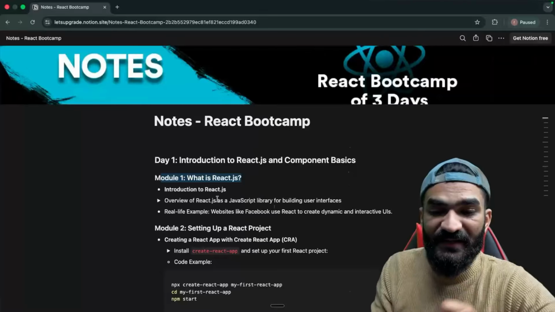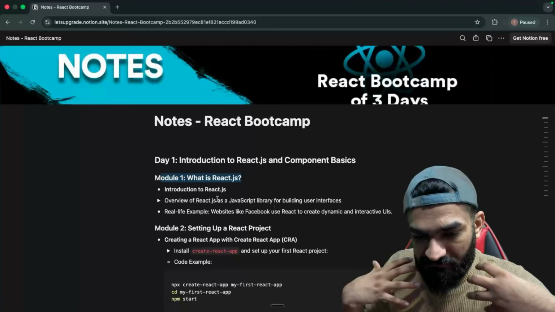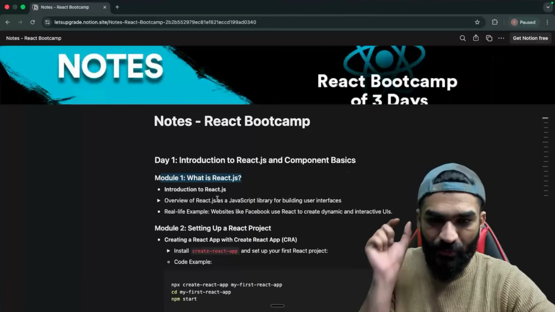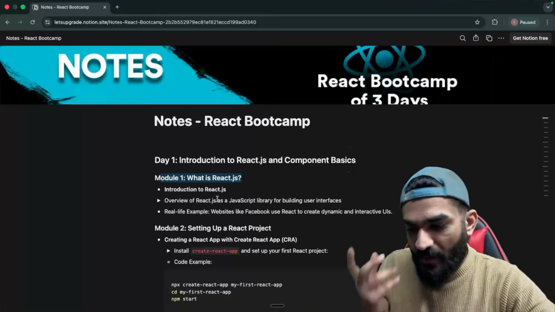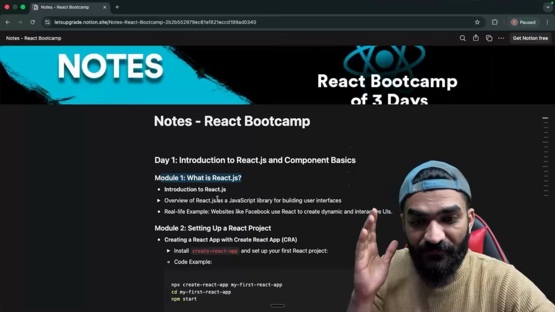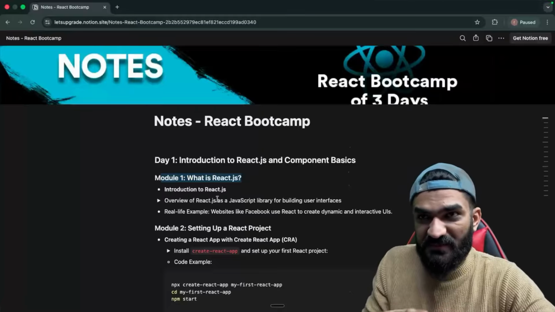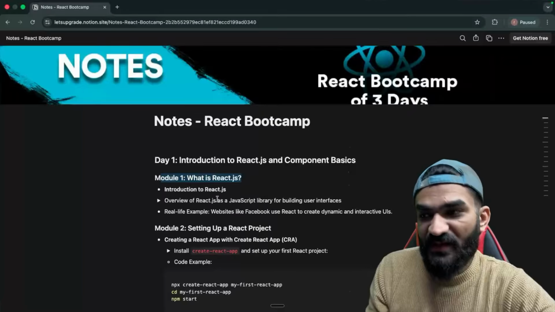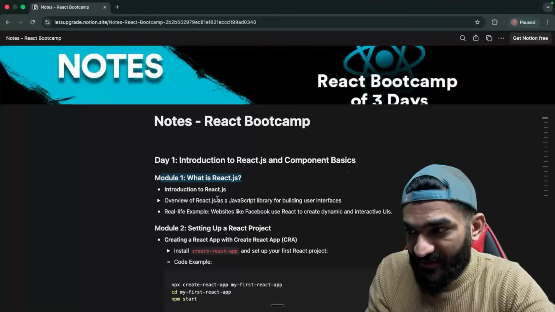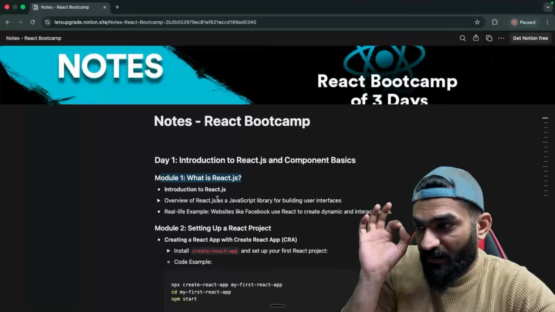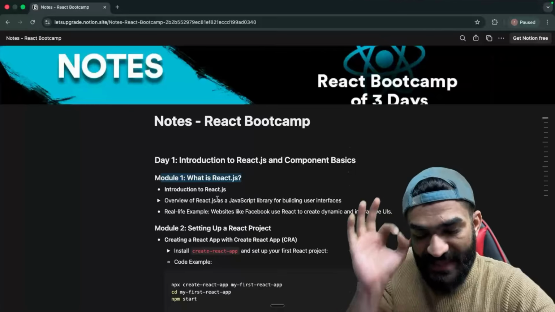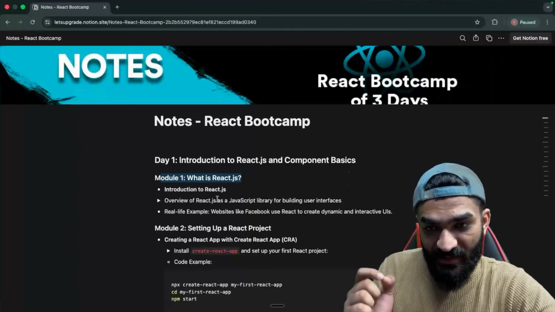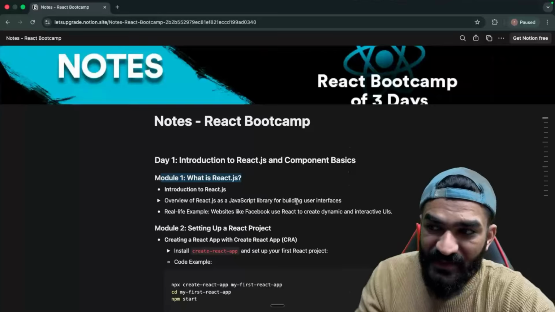A library gives you that flexibility to work with different things. You can just plug in and plug out anywhere wherever you want, right? But a complete framework gives you rigidity, right? You cannot work your way, right? So that is the first understanding that I would like to give to you guys, that React.js is a library, and that's why it is preferred over your Angular. Okay. And so again, now why is this library for user interface?